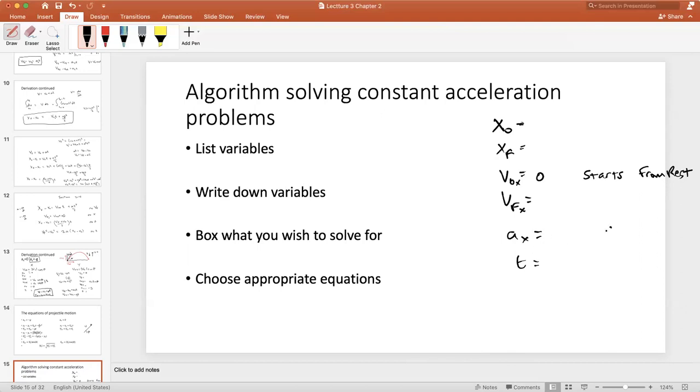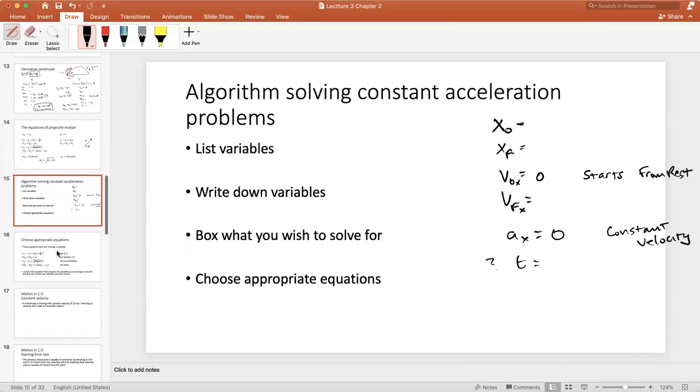If, let's say it has constant velocity, well, the acceleration is the change in velocity. If the velocity is not changing, you know this is 0, okay? So the next thing you do is, and this isn't as important, I generally put a question mark or I box whatever I need. In general, in these problems, you're going to end up not knowing 2, maybe 3 of these things. But we choose the appropriate equations once we have our variables in front of us. And you'll see how that works. I'll do that each time.